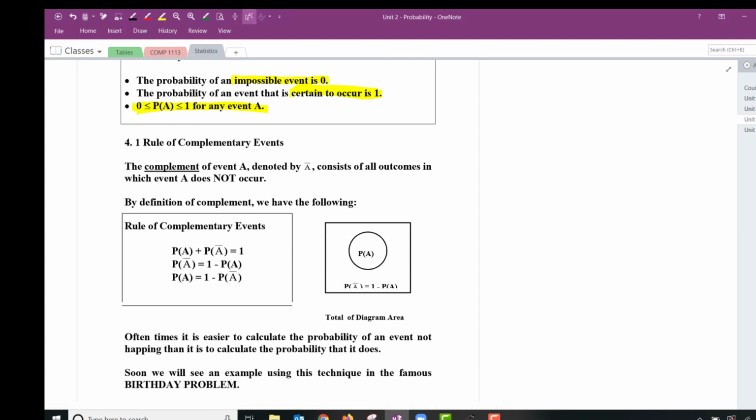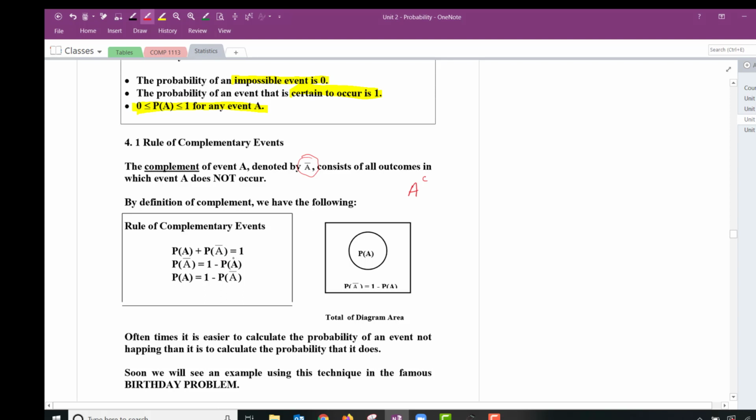We're going to take advantage of the fact that the probability has to be between 0 and 1 by looking at the complement. I'll denote the complement of event A with a bar over the top, or sometimes with A with a superscript C. That's the complement of A, or the opposite of A. So the probability of some event A happening plus the probability that A doesn't happen has to always equal 1. They're not 50-50 necessarily, but the sum has to always equal 1. Everything happens or doesn't happen.